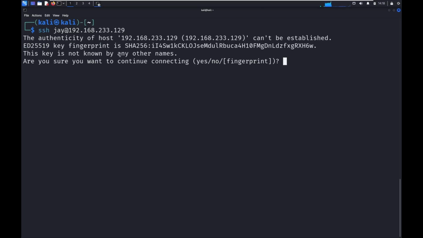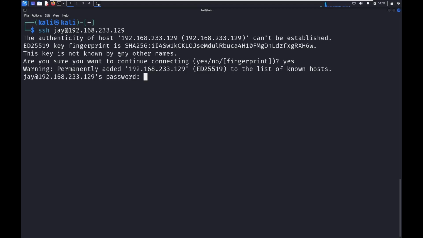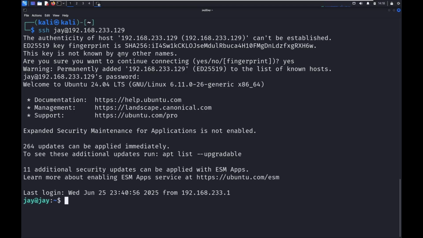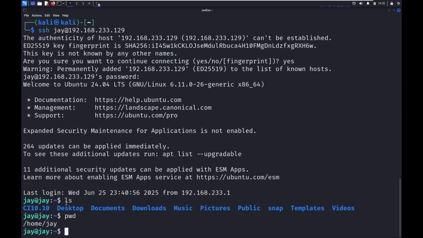Okay, now if the connection is on, you will get this prompt, and I will type yes. It will ask me for the password for this user, and I will type the password and have the connection. And here you can see I'm connected to my Ubuntu machine, which has a username called Jay. Okay, perfect. So this is all about the remote connection.